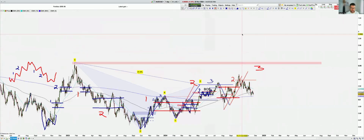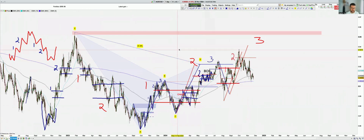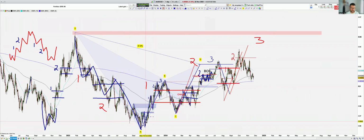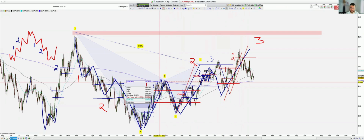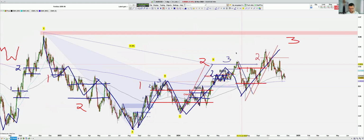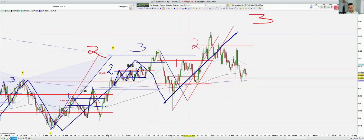The cycle is up. This is my little map. If you can overlay that onto the chart, you can see it on the way down and on the way up as well. So we've already done that, it appears, but the devil's in the detail. Crudely, how many can you count? 1, 2, 3. Okay, great. This hasn't completed, unless that's an A top, which I doubt it is, but you have to build a case for your next move.